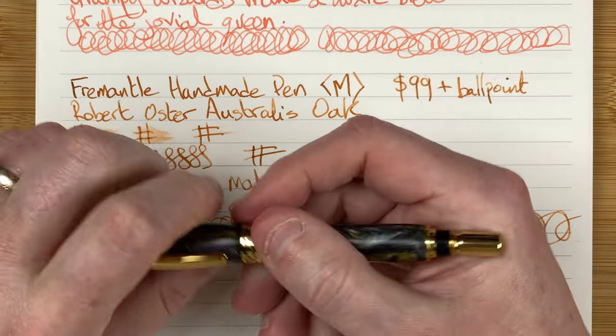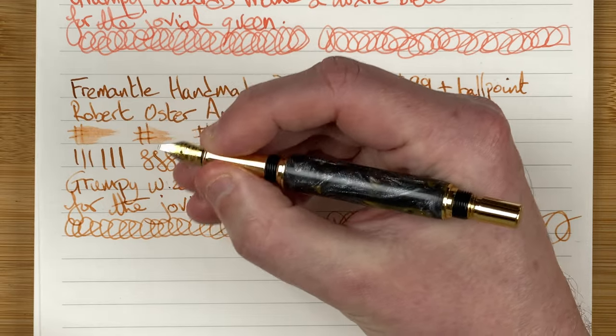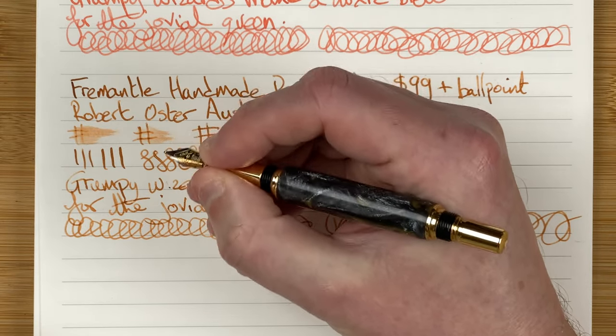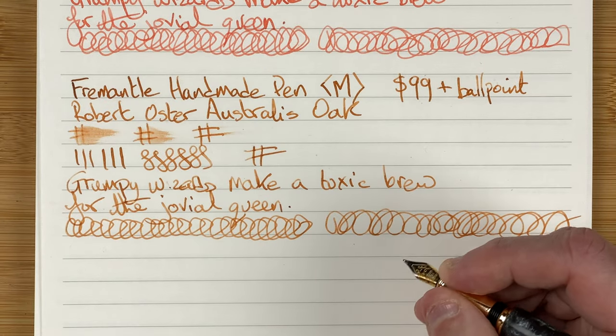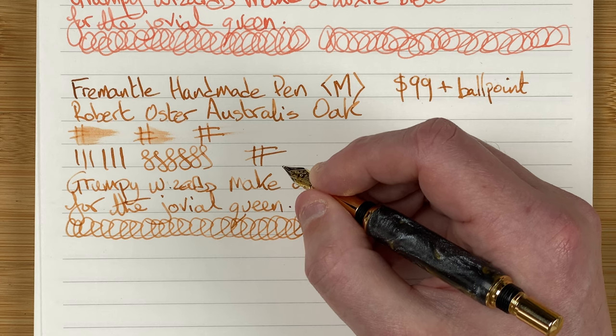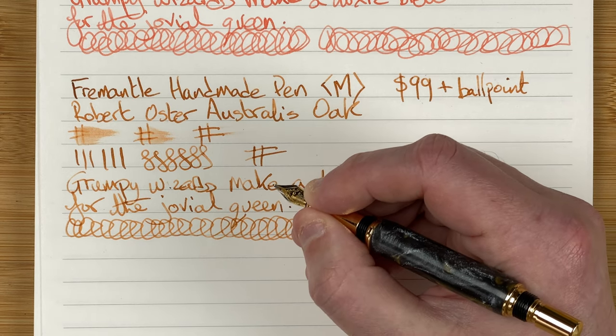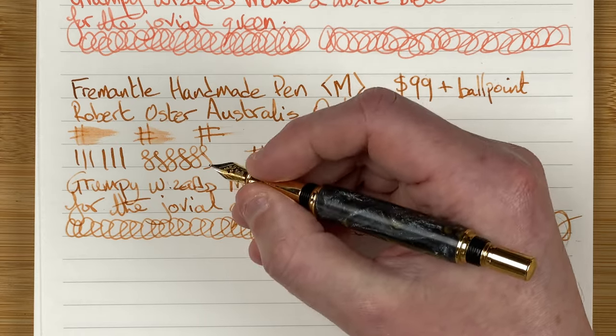Comfort. This is where we start to hit it. Too thin, way, way, way too thin in this section. I find it very uncomfortable to use. A sentence or two, like we've been doing here, is fine. But when I was doing that Tomoe River paper, by the time I got to the bottom of that page, my finger was aching from being squashed so hard.